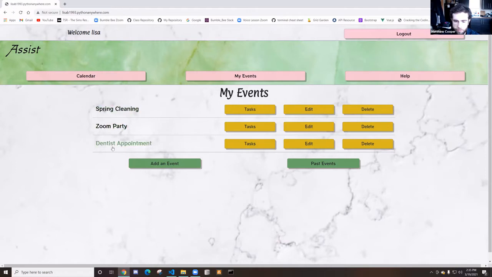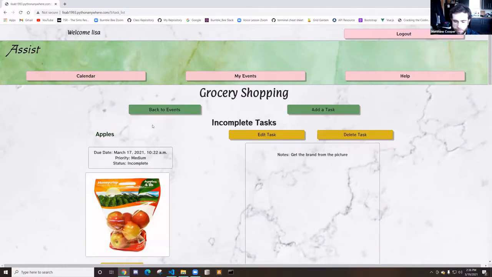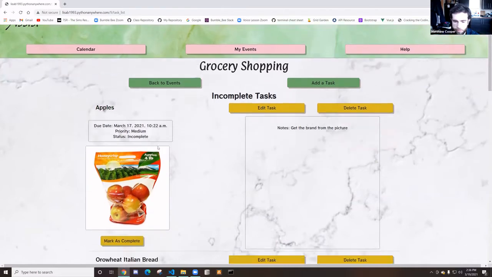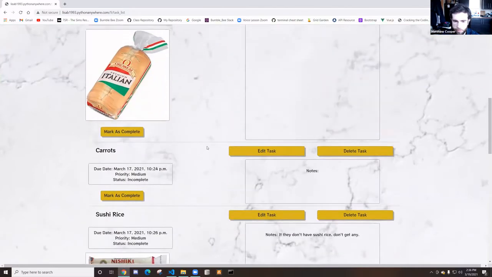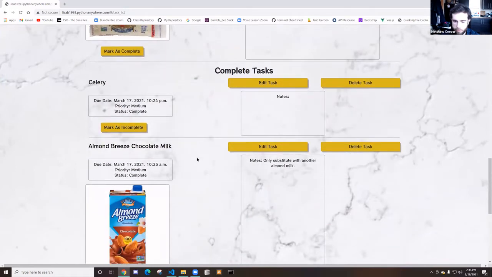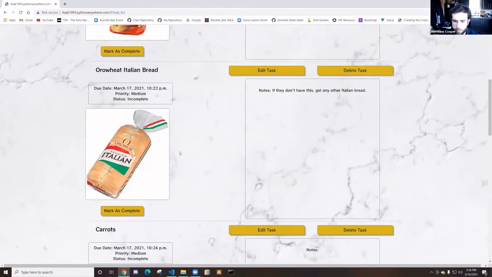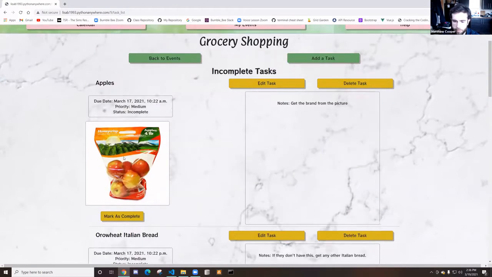So some of our core features: you can start off by setting an event, and it could be like spring cleaning, even a grocery list, for instance. And you can't really do much with just this plain old grocery shopping. So if we look at our tasks, we can add more things that are going to go into it. So maybe we need apples or wheat bread. And as we all know, if you've ever sent somebody to the store for something and they don't know exactly what it looks like, if you can just put in the picture, then life is a little bit easier.